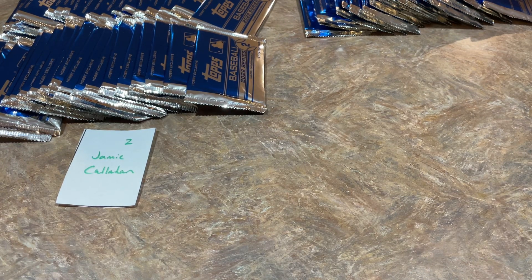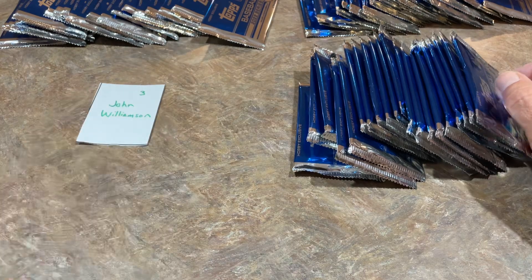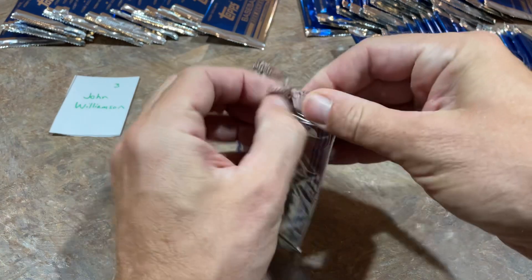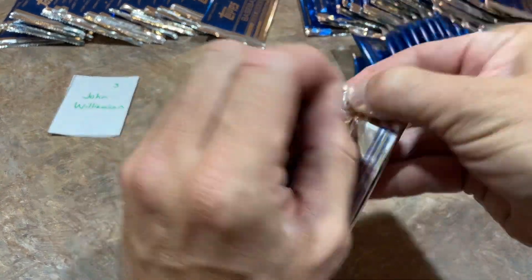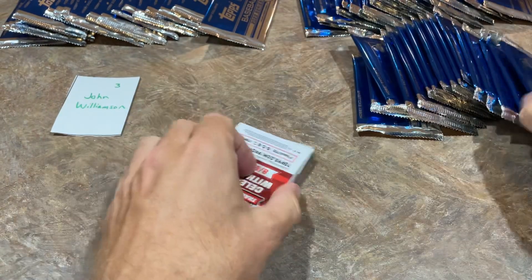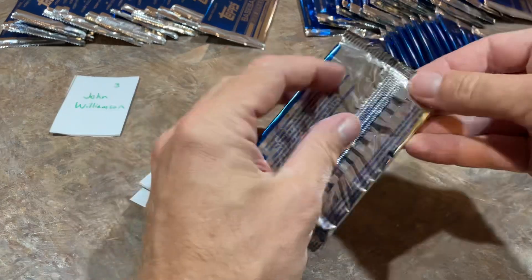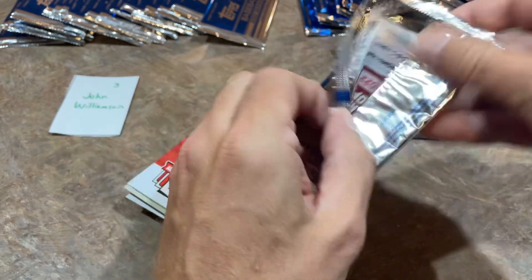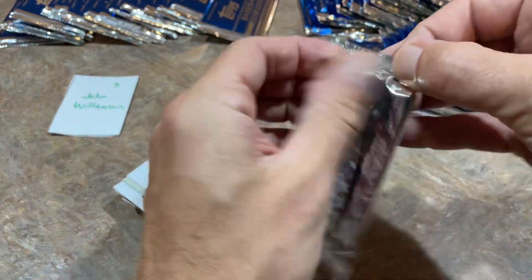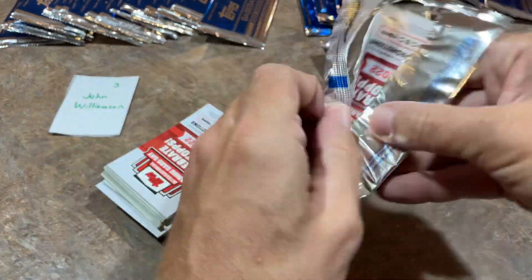Jamie had a lot of parallels in there. These packs sell on eBay — they usually sell for about $15 each, so they are pretty expensive. People love buying the silver packs and ripping them open. It used to be back in the day you didn't get silver packs with your boxes. Topps changed that up a few years ago and started putting them in the packs. Before that, if you bought a case, the silver packs were just on the case on top. Topps figured rather than these going to the distributor, they'd put them in the hands of actual collectors. Great idea — I'm so glad they did that.